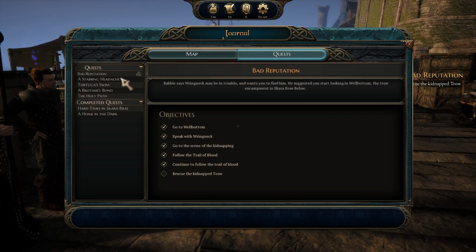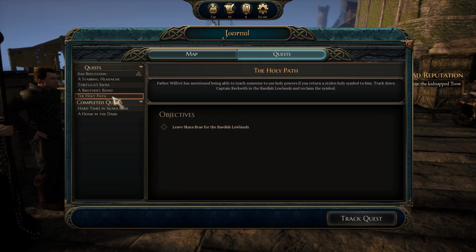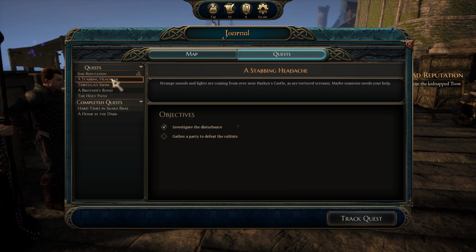Did we get a quest from that? Ah, Brothers Bond. Find a way to the Stenish Isles, far to the north. And we'll need a boat for that. The Holy Path: leave Scarbray for the Baitish Lowlands. Okay, so we have to head out of the city for that one. That's going to give us the ability to unlock the Cleric set of abilities. And then Tortuga Swim. Stabbing Headache is that cultist party in the basement.